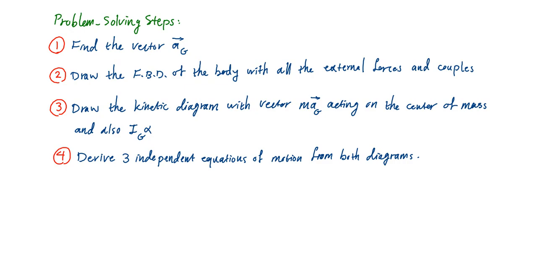So keep that in mind, that sometimes when you follow these steps, you're going to end up lacking one equation, or having more unknowns than the number of equations you have. So you have to look into the kinematics of the system and come up with the kinematic constraints and some relationship between AG, acceleration of center of gravity, alpha, angular acceleration, or even omega, angular velocity. So sometimes you have to find a new relationship between these parameters to be able to solve for all the unknowns you have.